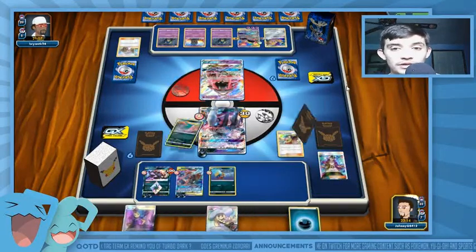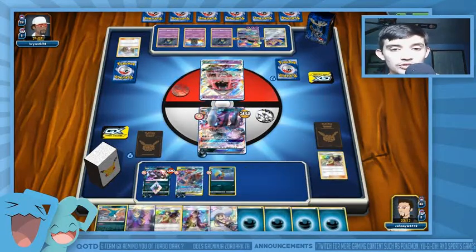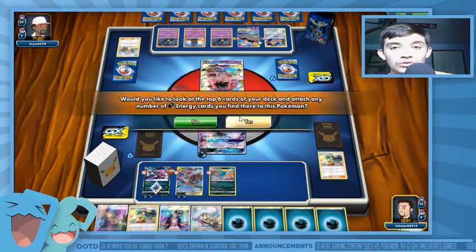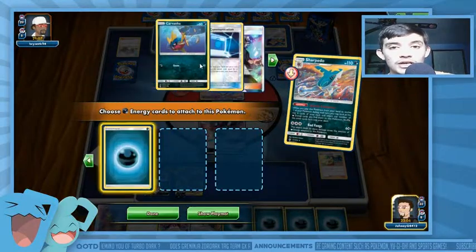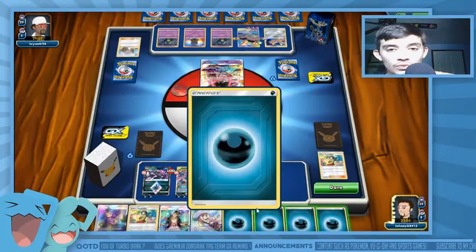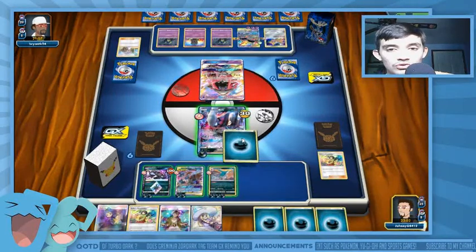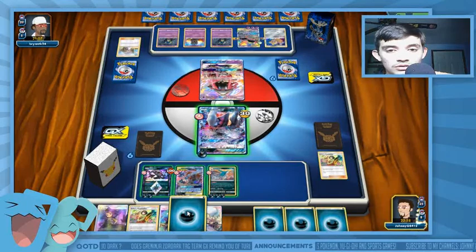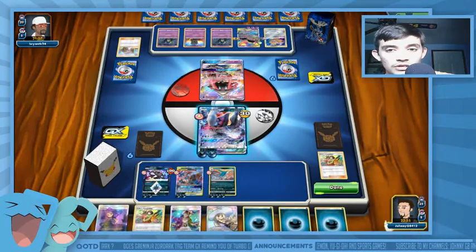We're going to Erica's Hospitality for 5 or 6. Oh, there we go. So we got a Sharpedo here. So Sharpedo will allow me to look at the top 6 cards of my deck, attach any energy. So bam, 3 energy attached onto it. We are going to attach 1 onto Darkrai, I think. Right? Darkrai? Yeah, we're going to attach onto Darkrai.